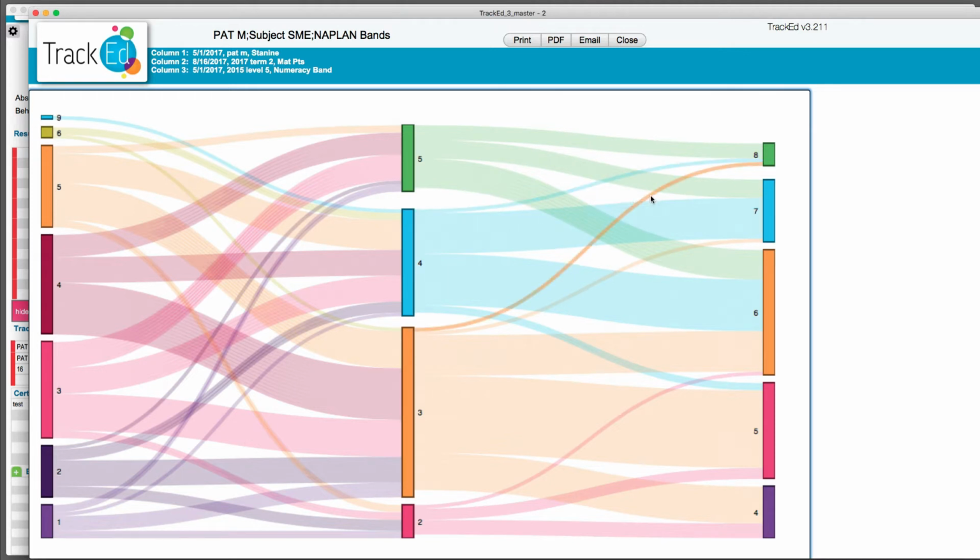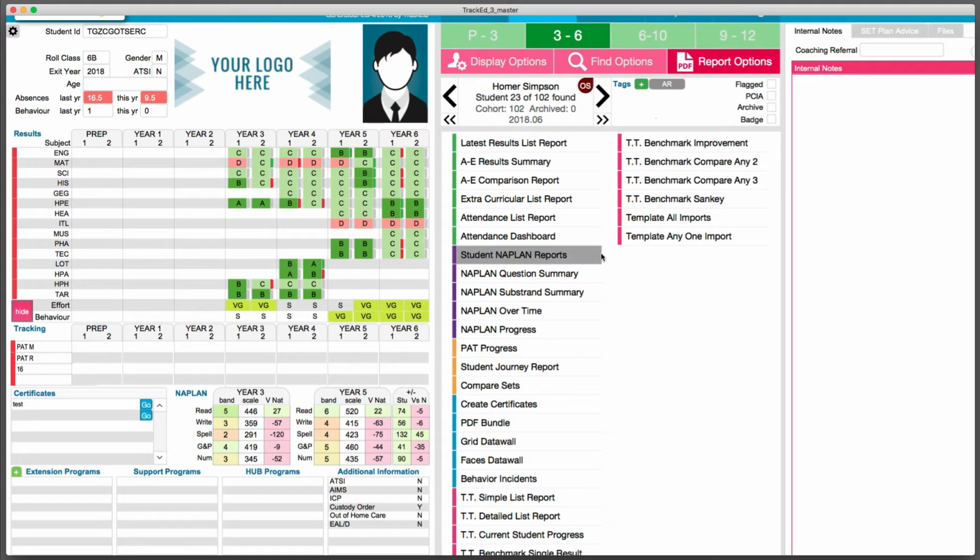So in this case, we have a Band 8 in NAPLAN who's getting a C. So it's interesting to have a look at what's the story behind Tim Woodman. Why is that happening? Look into that in more detail and maybe make this inform the teaching and learning within the classroom there.